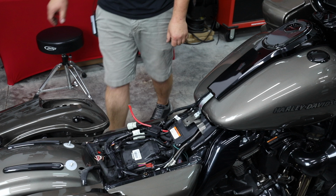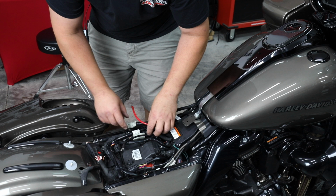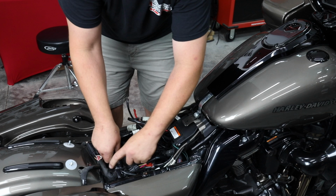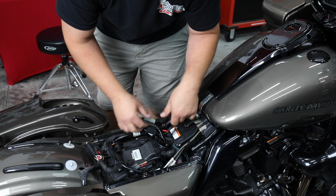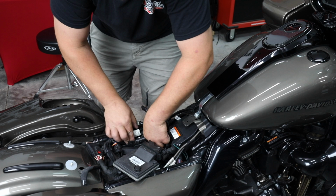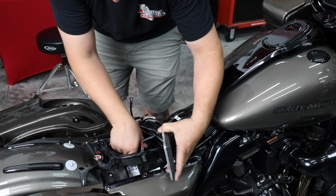Let's see what we've got here. So we have an extra connector. Wasn't connected to anything when we started. Good to always see that so that you don't do it. Looks like somebody's probably added on some lights and that's just an extra. Pull this loose. Unplug here. Move our PCM up and out of the way. So once we get all that undone, we can take the battery tray off the battery, or the cover off the top of the battery.